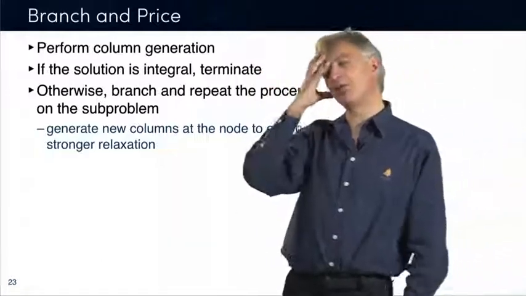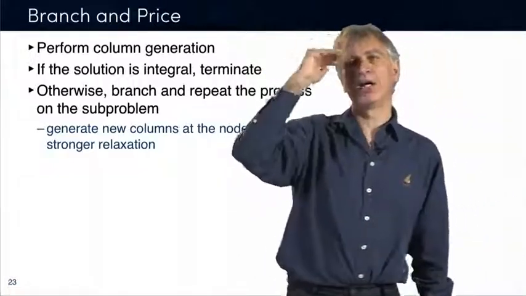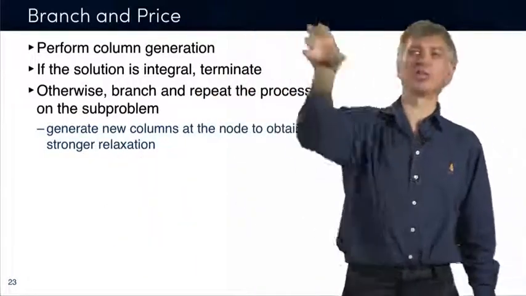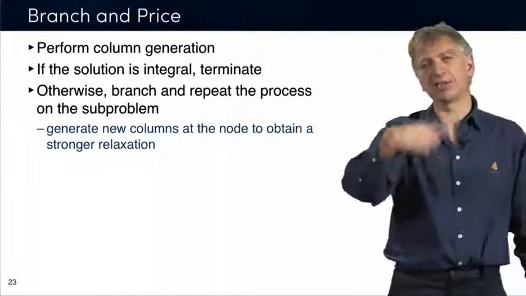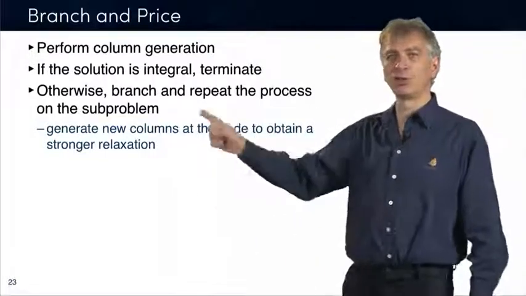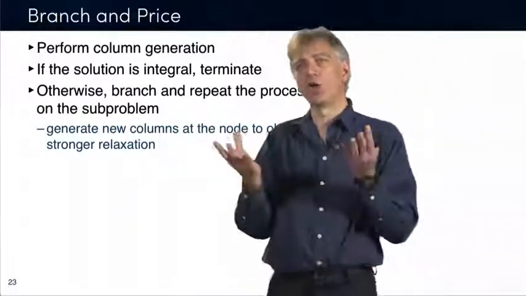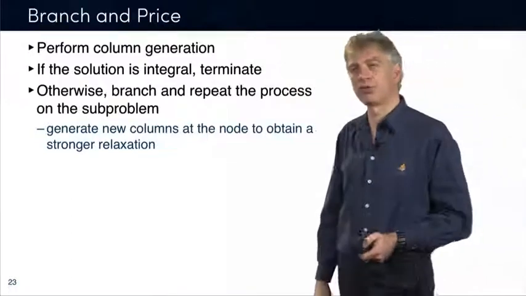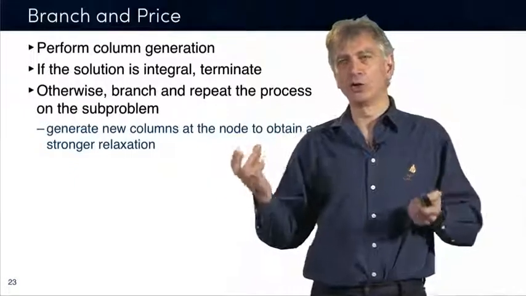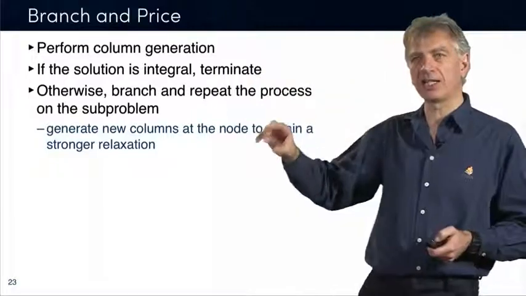So in a sense, you have to think about column generation as giving you a very, very good bound at every one of the nodes by generating variables on the fly. As soon as you do a branching decision, you can start regenerating new columns for improving the value of the linear relaxation. So you basically iterate, branching and then doing column generation to find a very good relaxation for the particular node. So this is column generation, branch and price, very useful in practice.